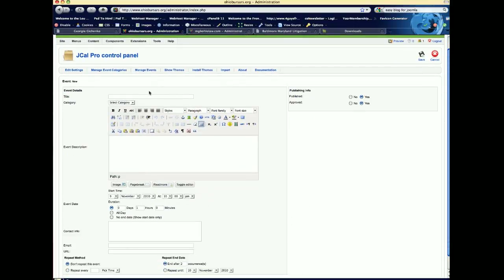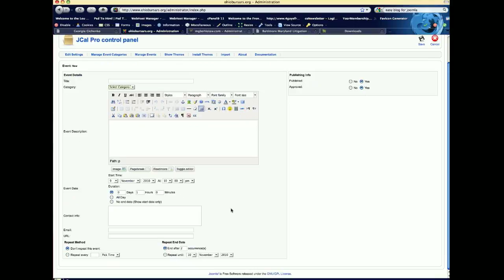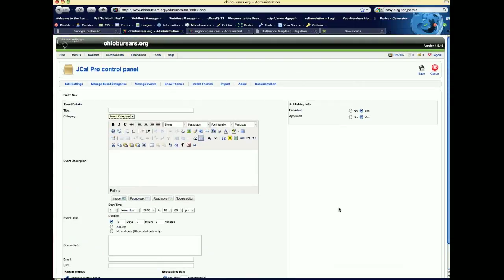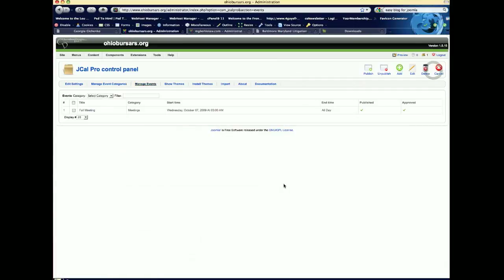Editor again. Make sure you give it the title, select the category, give it the start time, and say if it repeats or if it doesn't repeat. And then you would hit save.